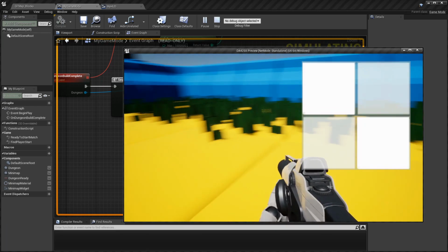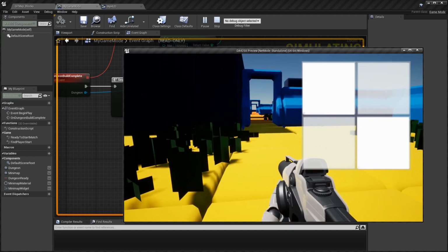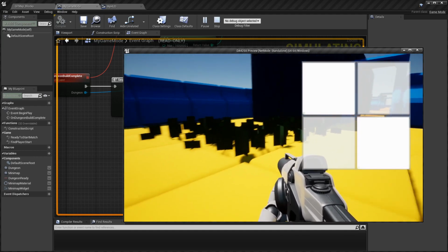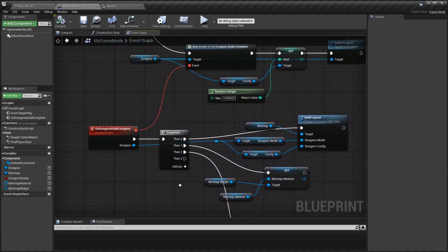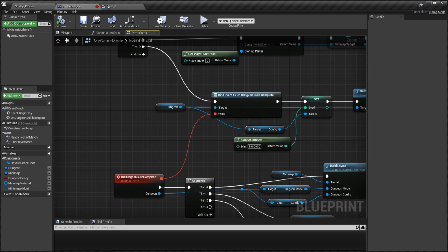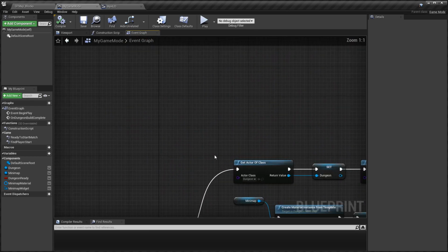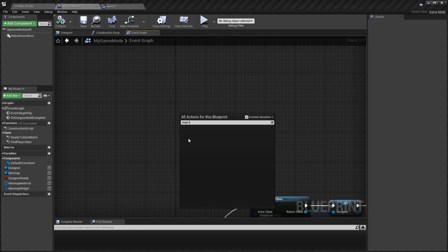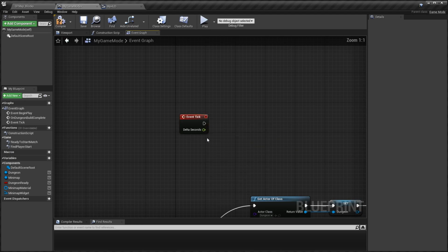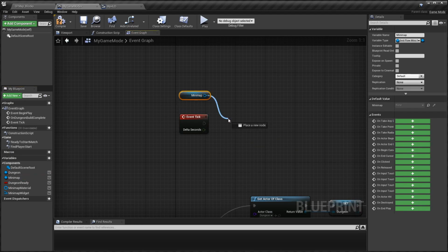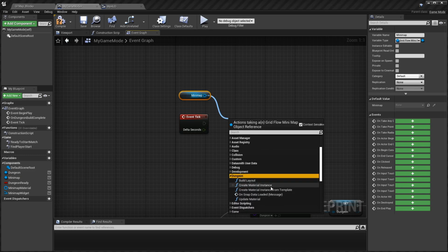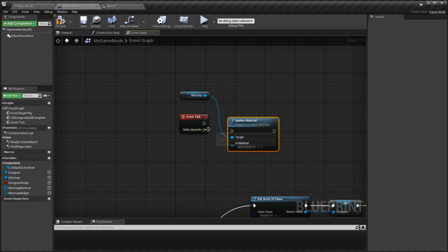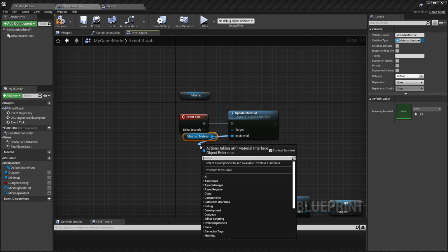Right, so the minimap material was assigned, however the minimap material was not updated, right? So you need to update it every frame. So go to the game mode and create an event tick and grab your minimap and go to the dungeons category and update material, and we will pass in the minimap material. So that's about it.